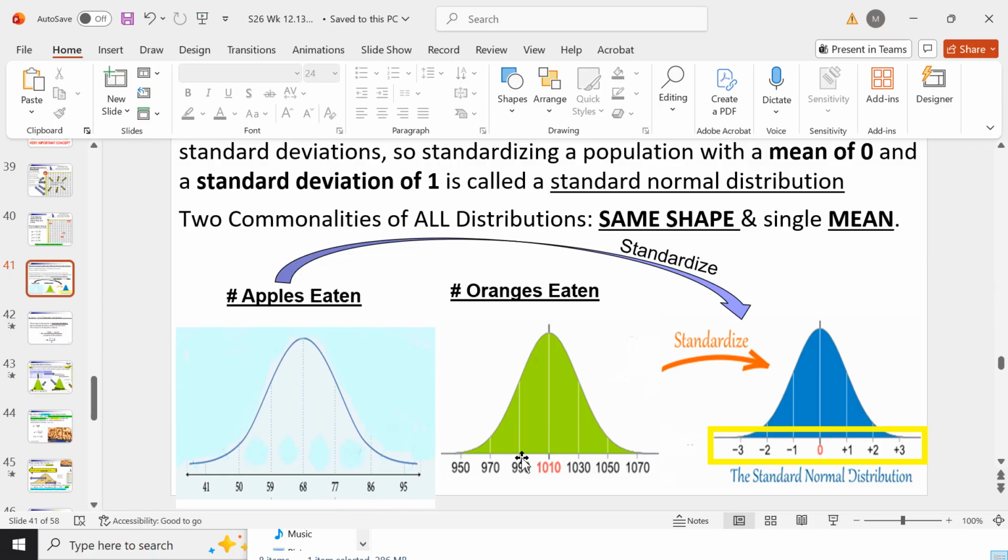You can't compare apples and oranges unless you standardize this one and put it into this form. There's your 0, 1, 2, 3 as we've seen. And you take the other one and standardize it into the same form so that they both have the same mean, 0, and the same standard deviations, 1, 2, and 3. Once you've standardized both and transformed them into the normal curve, now you can analyze them.